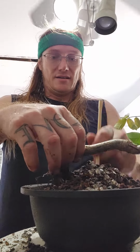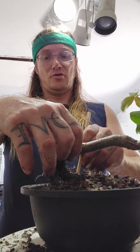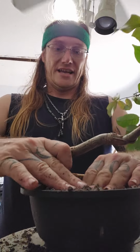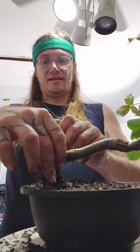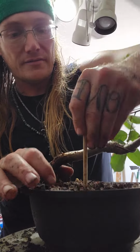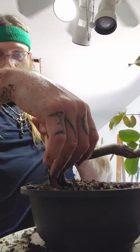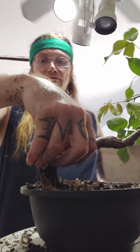I do get my bonsai soil pre-made, pre-mixed. There is a local plant nursery. Eventually I'd like to have to where I can produce all my own soil and fertilizers and different things for people to go, oh, go on the brand and buy it. It'd be cool. It'd be super cool.